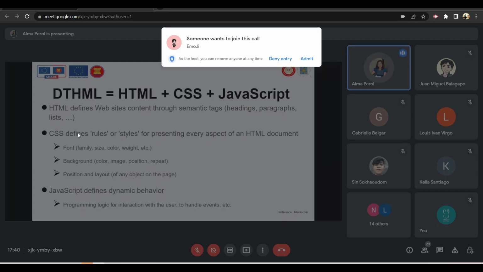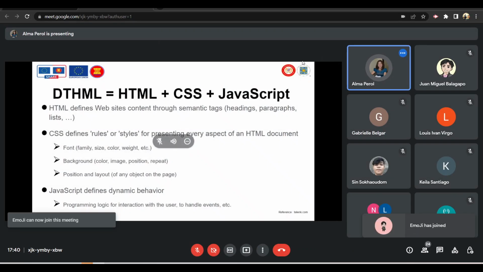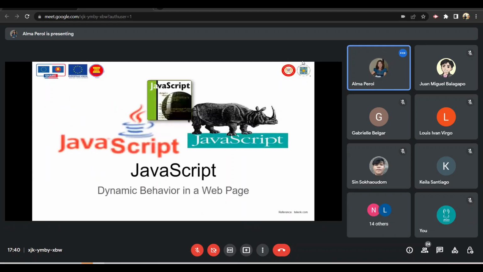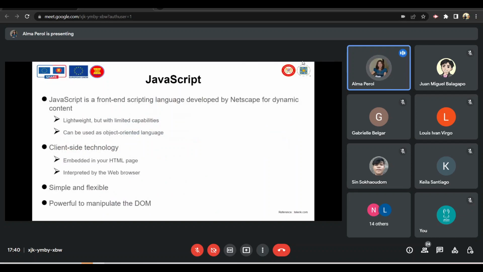As for the dynamic behavior of our website, that is where JavaScript comes in. It's the programming logic for interaction with the user to handle events and many others. Okay, so let's now focus on JavaScript. JavaScript is a front-end scripting language developed by Netscape for dynamic content. It's lightweight but with limited capability.